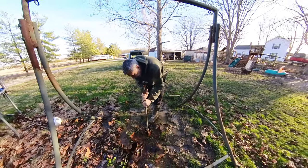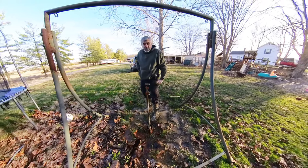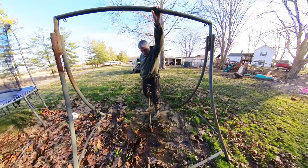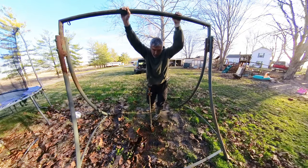Huh. It feels like that might be going on there. Awesome. Good stuff. Go ahead and get this all set up. I put this here so that you can actually use it like a tripod. I don't have a tripod, so next best thing, hook a cable to it, attach there. See if we can't get this pump pulled.